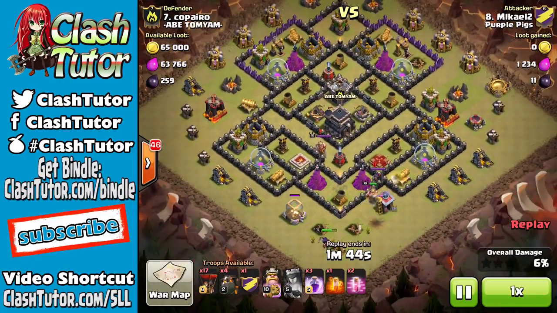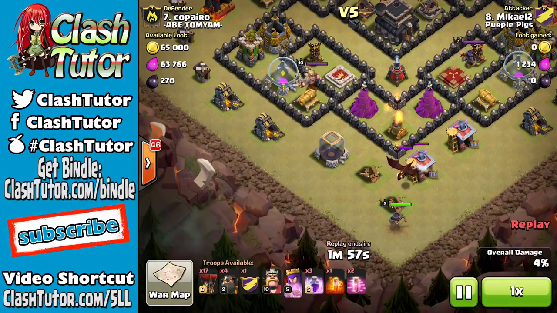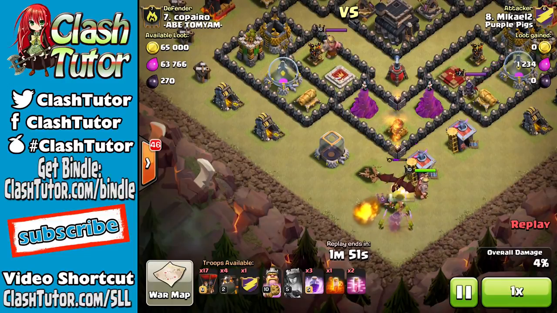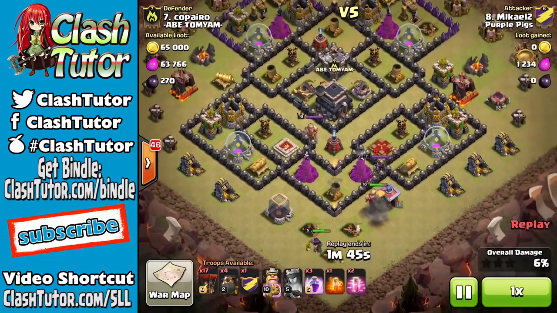So this ensures that you get the healing benefit from using her ability, but more importantly, make sure the dragon is the closest thing to her so that when she retargets after using her ability, she's going to target the dragon. Then go ahead and drop your barbarian king right under the dragon so that the dragon's going to target your king, and the dragon's going to stay on him when that archer queen decloaks.